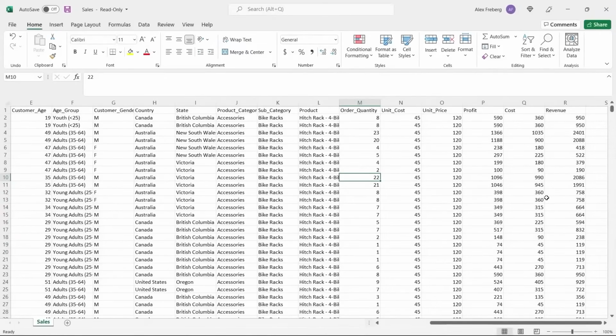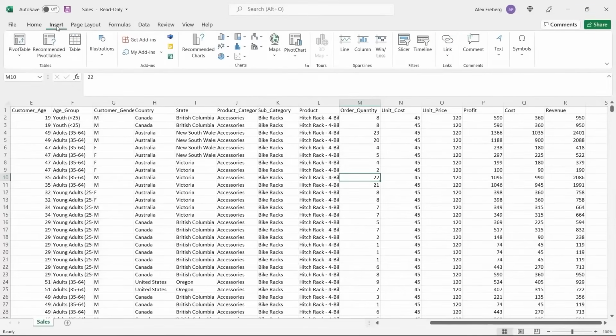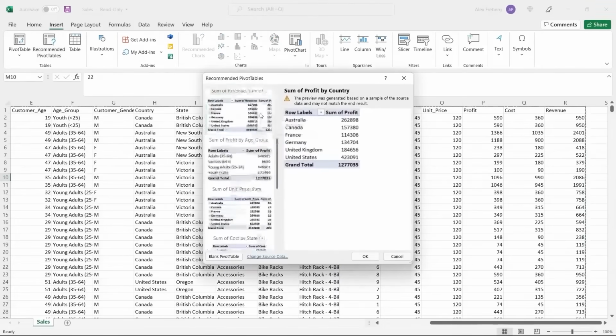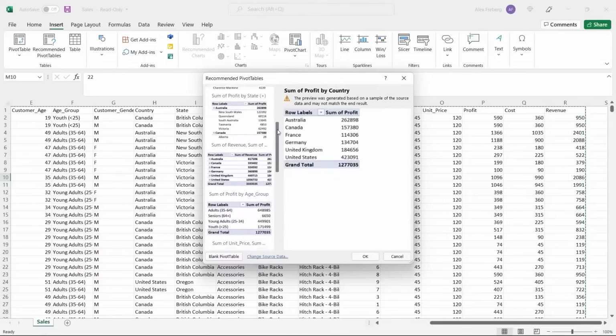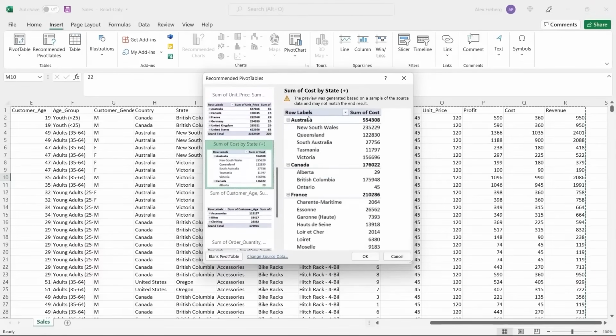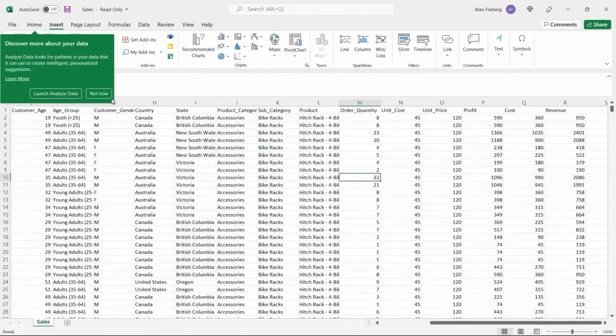So what we're going to do to get started is we're going to go up to Insert, and we're going to click on Insert, and then we are going to click on Pivot Table. Now, really quick, there is a recommended pivot tables. And if you click on that, what will come up is some recommendations that Excel gives based on the data that you have. And it can kind of give you some ideas of what you can do with pivot tables. It's going to generate it for you. We're not going to do that. We're going to build our own.